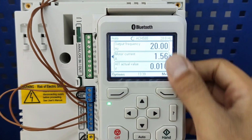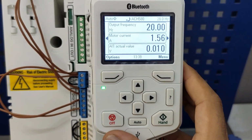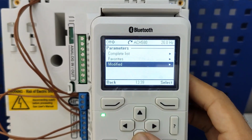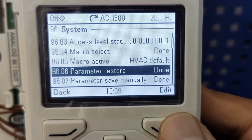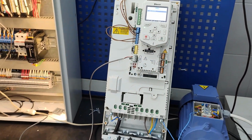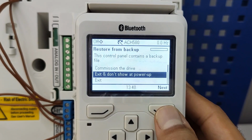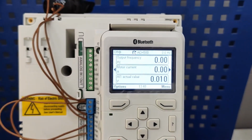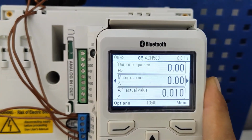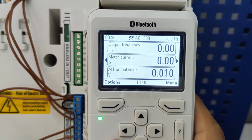To explain how I'm going to do the setup, from the beginning I'm going to do a factory reset. We're going to do one factory reset: parameters, system, parameter restore, all to factory default. Okay, we're done. I'm going to say exit and don't show at power up anymore, because it already prepared a backup for you when you save your setup. So after returning to factory default values, it's asking if you want to have that setup again or not. So I'm going to set it up.